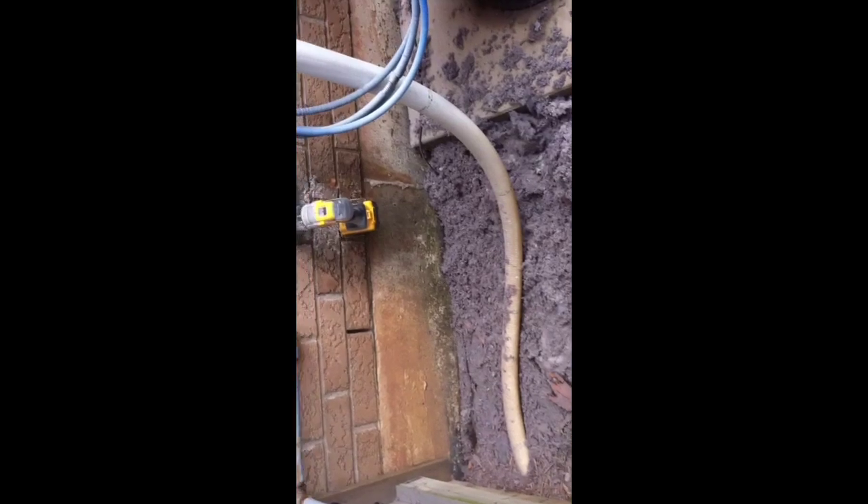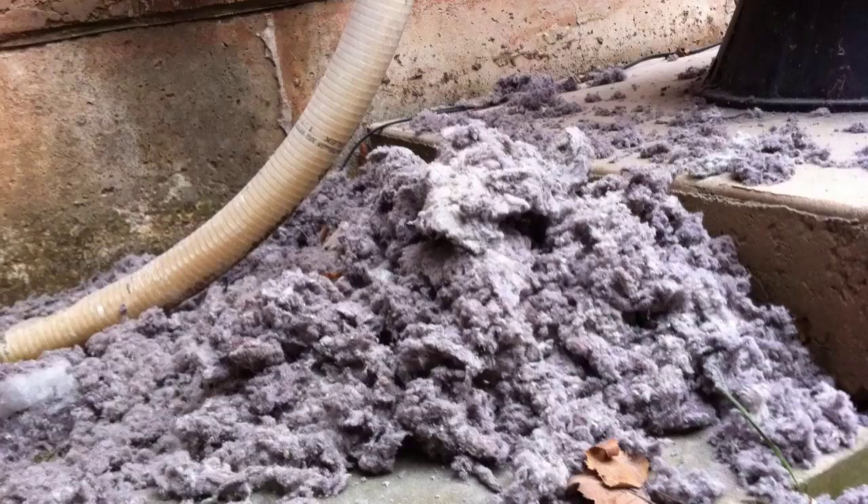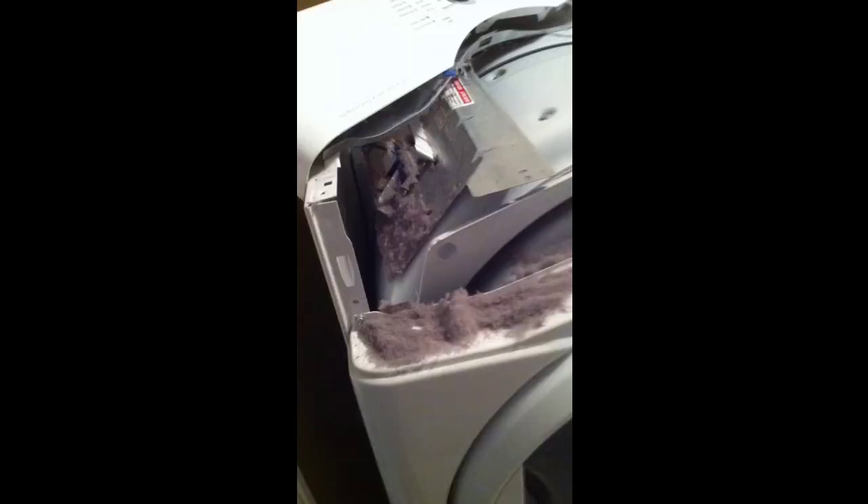This took a lot of cleaning, and you can see it all on the ground — we do clean it up afterwards. There's a huge big pile of lint, there's more of it, and that was a third of a garbage bag that we pulled out. Here we've just taken the lid off the dryer.